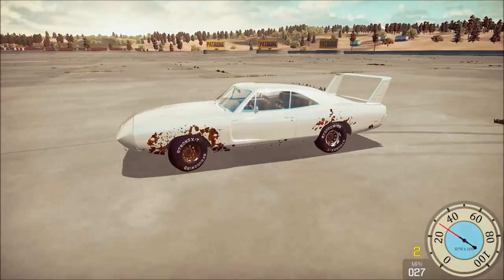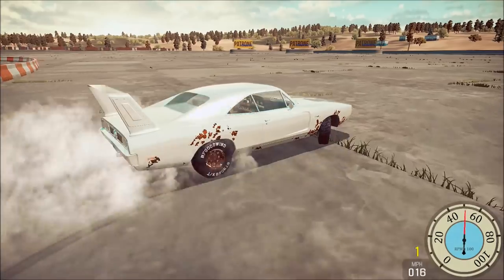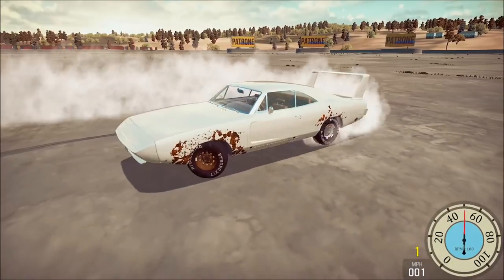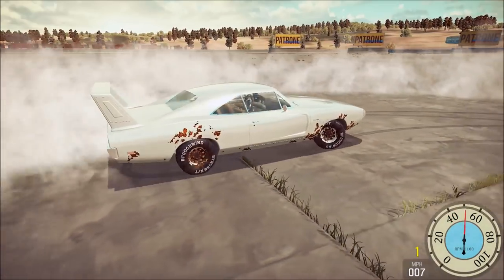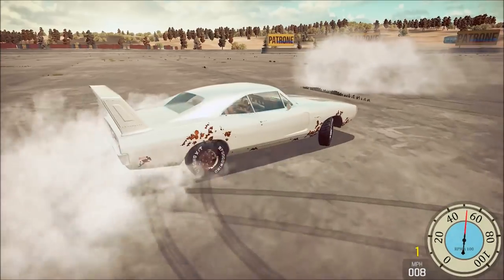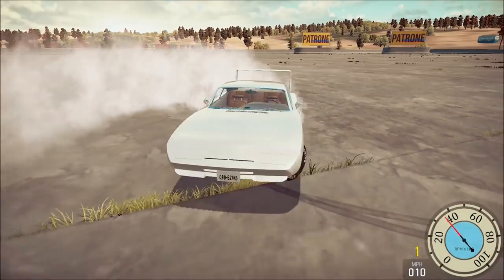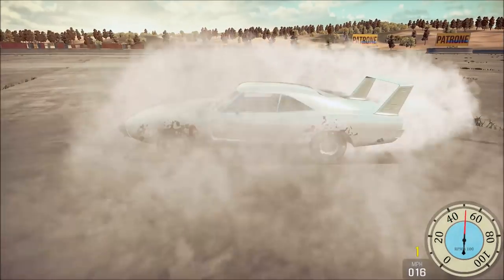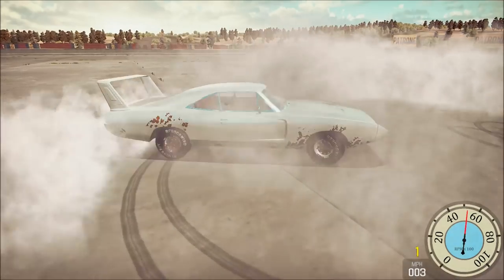There we go. Now we broke her loose for a second. There we go. That's what we were looking for. Just needed a little encouragement. This car is such a big boat, not small like the fastback, I guess. But we couldn't get a good burnout going yet, but now we got the tires loose. Yeah. Happy 4th of July, guys! Yeah! I love the way that sounds. That's pretty awesome. Get that wall of smoke going again.